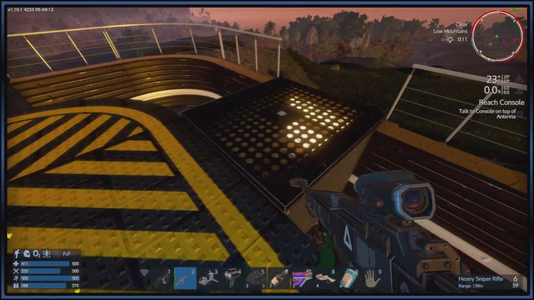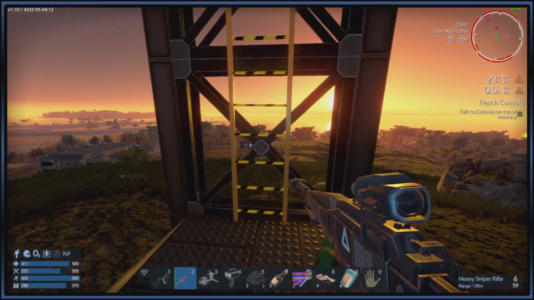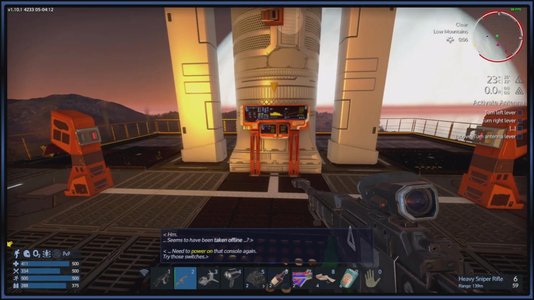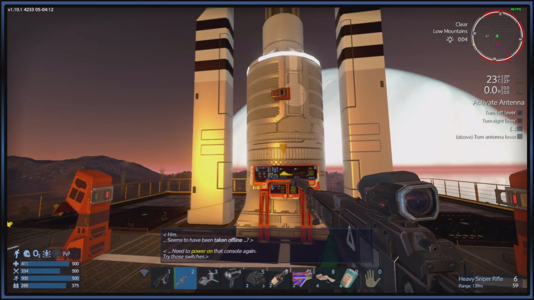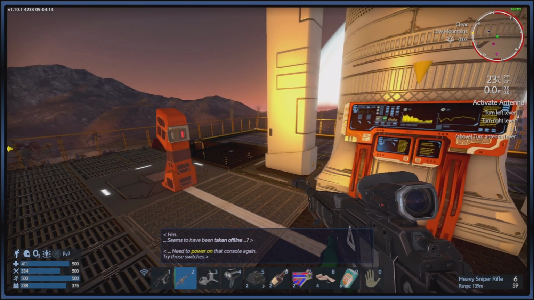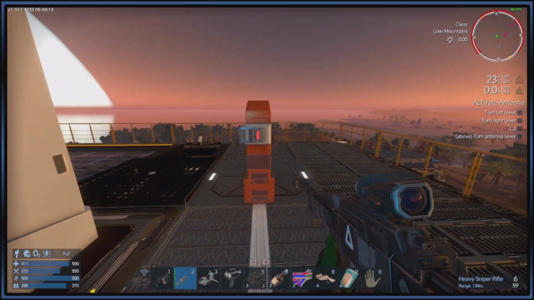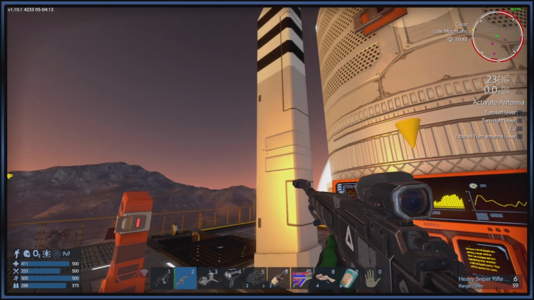I'm not even sure how to get to the top. Oh, there's a ladder right here. Duh. Taken offline. Need to power that console again. Try those switches. This is very, very dangerous to do in this game because switches can be very bad. I can switch those, but for some reason it's not saying that I can switch that one.